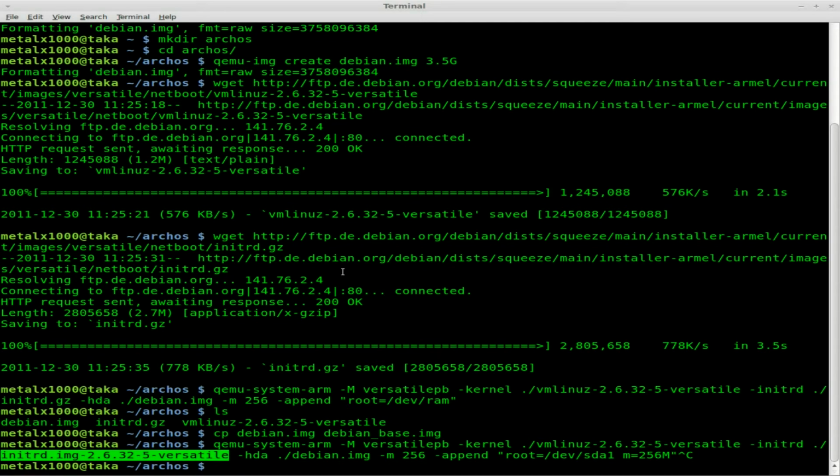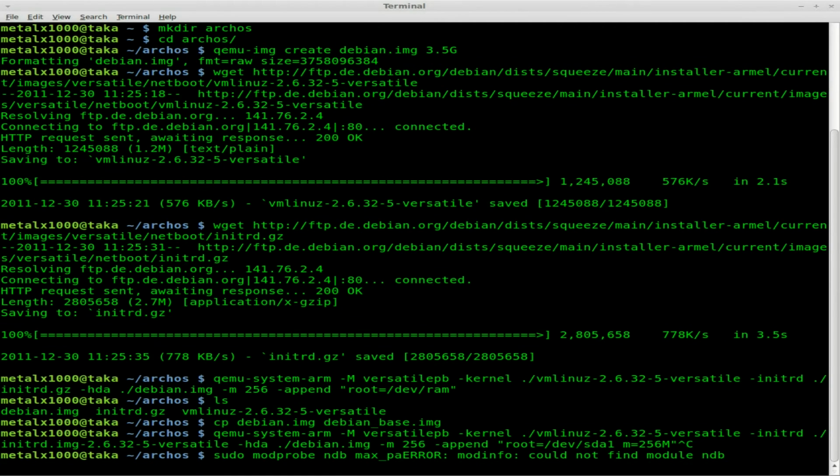What we can do is, QEMU comes with a nice little tool for mounting some of these devices. So the first thing we need to do is we're going to say sudo modprobe nbd. I'm looking at my notes here because I just found this the other day, because I used to do it another way. You can use a program called parted to see where each partition is in bytes, and then you can mount with an offset of that many bytes, and that will get you a mounted partition. But later on, we're going to want to clone a partition, so it's much easier to do it this way, in my opinion.